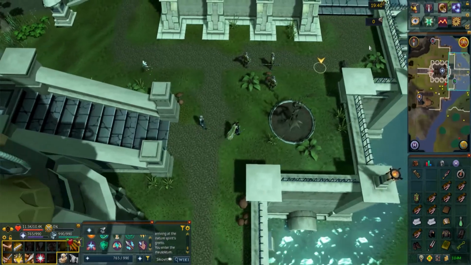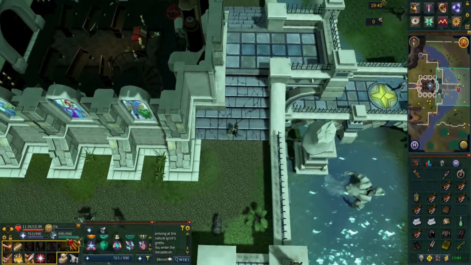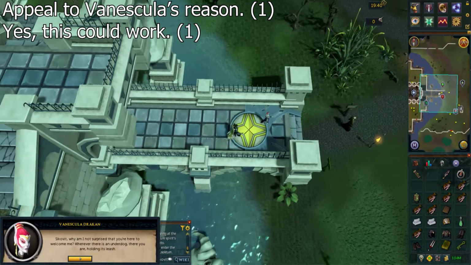Go to the bridge going into Canvas. You can just take the shortcut here if you have at least 65 agility, otherwise you would have to go around. Talk to Vanescula and select the chapters right on screen.